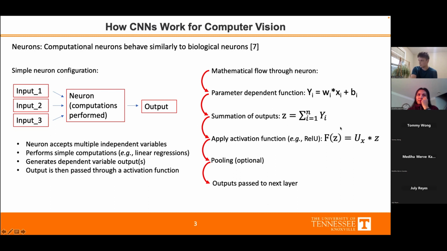From what I found, it seems like ReLU, or the rectified linear function, is the most common, and it is in fact a variation, the leaky ReLU, that is used in the YOLO algorithms. Then you can optionally pass it to pooling. Pooling helps improve the code's efficiency before it's eventually passed to your output or your next layer.